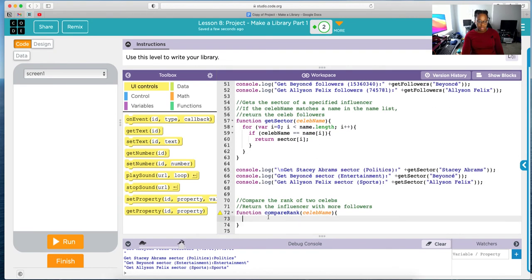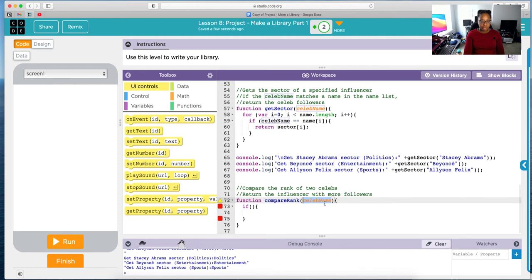So I'm going to say if, and this is actually going to take in 2 influencers because I'm comparing two different influencers. So I'll do celeb 1 and celeb 2.